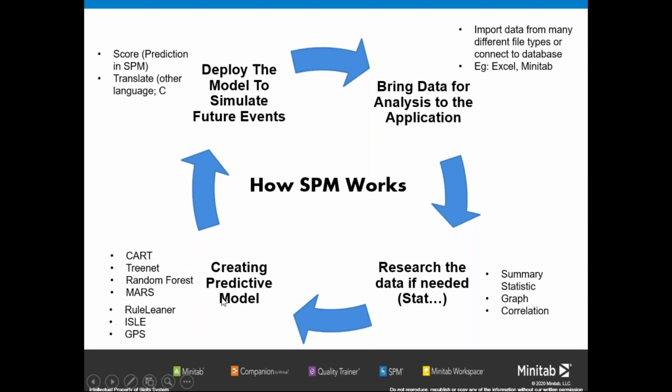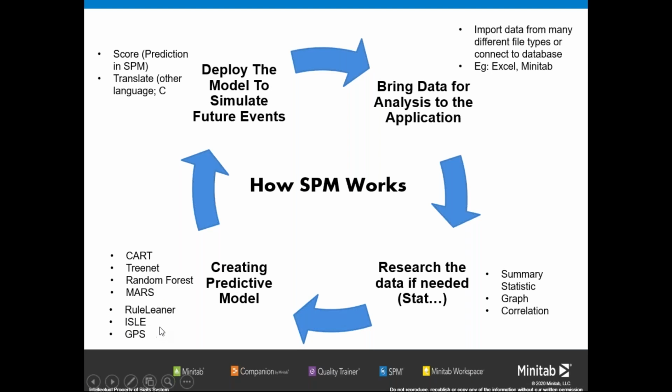So in SPM, they have an algorithm like CART, which is classification and regression tree, and then they have what we call advanced models, let's say TreeNet model or random forest. If you are coming from regression modeling, maybe you want the same thing, an equation, so you can go for MARS, multiple adaptive regression spline.